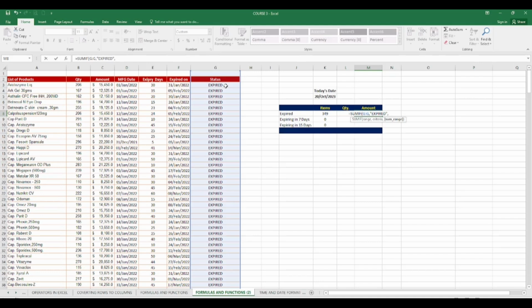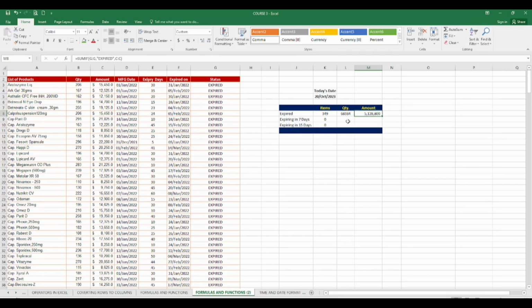The sum range has to do with the amount rather than the quantity this time. So we'll select the sum range, select a cell, and then Ctrl+Space bar, and then enter. So we have 5,128,800 as the amount of goods that are expired in this set of data.